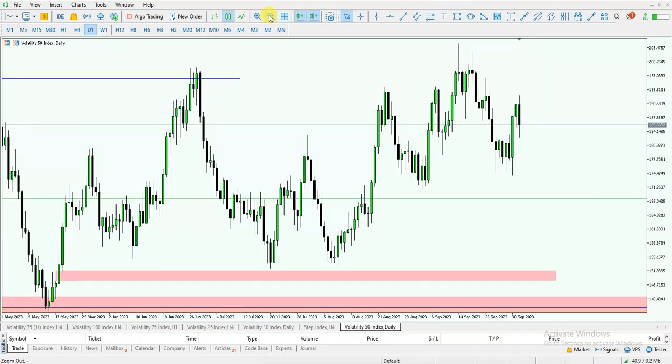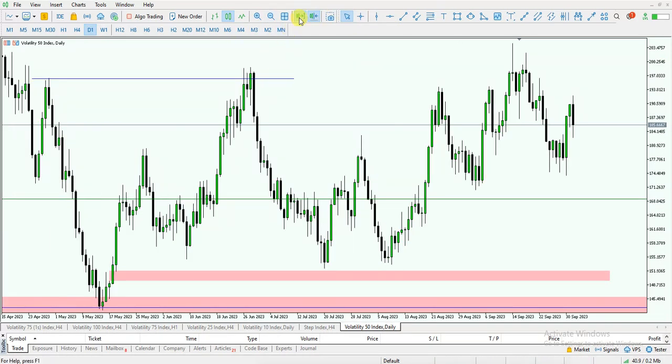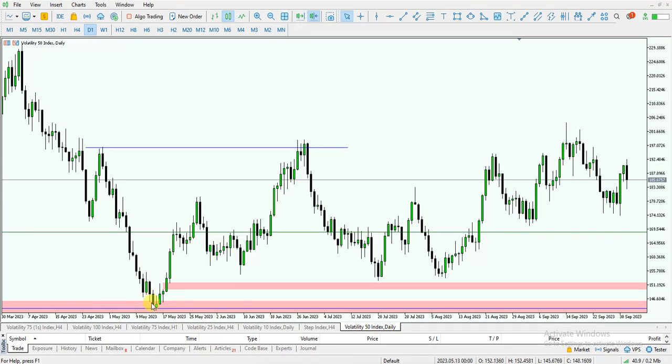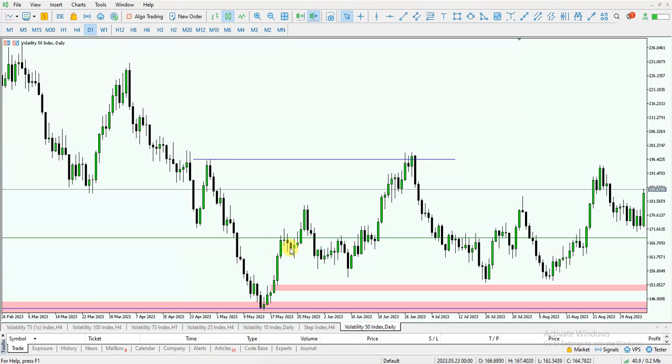So on the daily, you can clearly see that when price got bounced off from this area, so let me show you. When price got bounced off from the order block, you could see that before then price moved from this high all the way to this low, from the high in here and the low. So the clear picture is that we were in a bearish market. Okay, now let's look at the buy side of the market on this side.